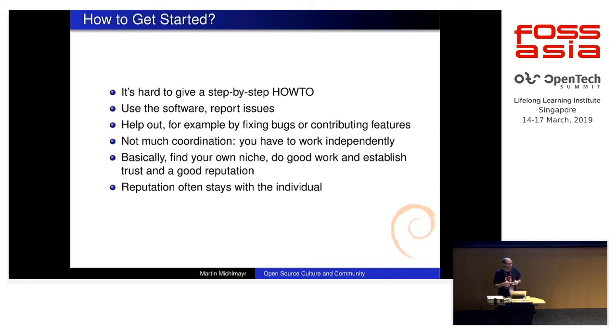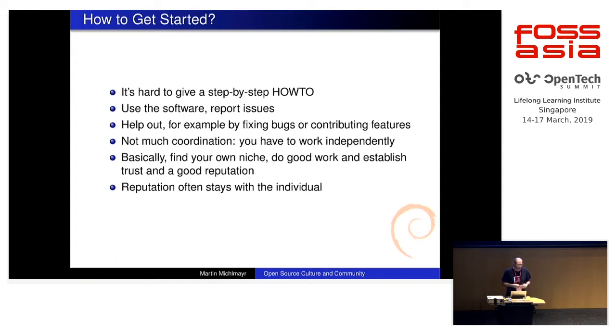And a lot of projects nowadays try to make it easier by having mentorship programs where they either describe certain things that are easy to do, you know, here are some bug reports which are easy to fix, or here is a documentation area that can be improved. And also they provide guidance, like they work with you to get you up to speed. But a lot of projects don't have that. So you just need to get started and then contribute and see how things work.